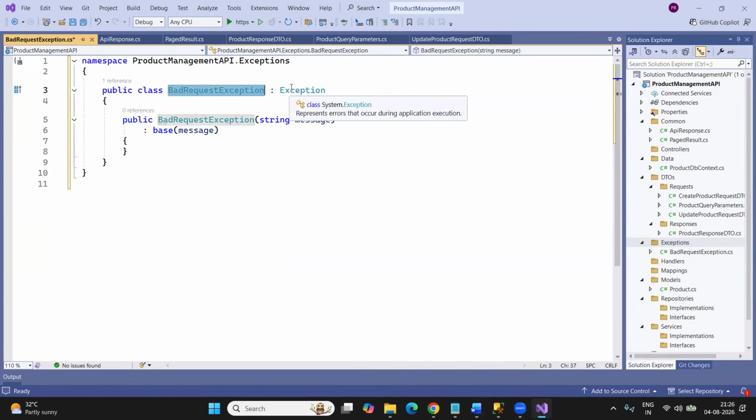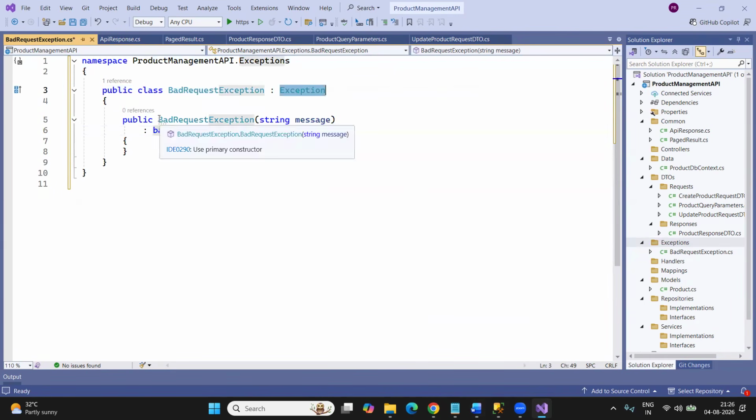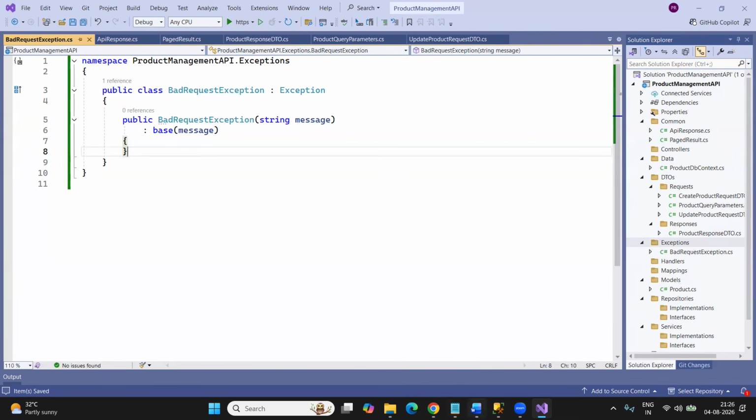Whenever you are creating a custom exception class, it should be inherited from the exception class. It should have one constructor which should call the base class constructor by passing the error message. So if I'm going to create an instance of this class, I need to pass the error message, and that error message it will return. So this is bad request exception.